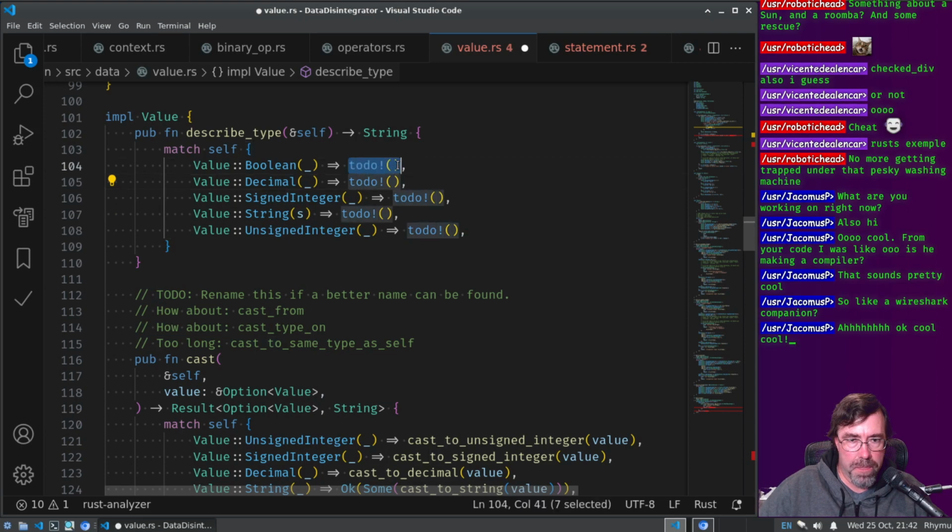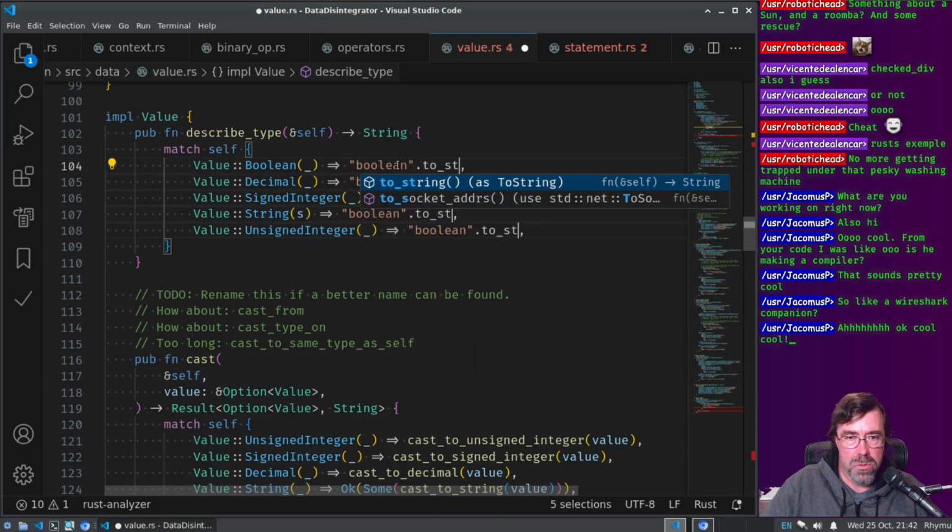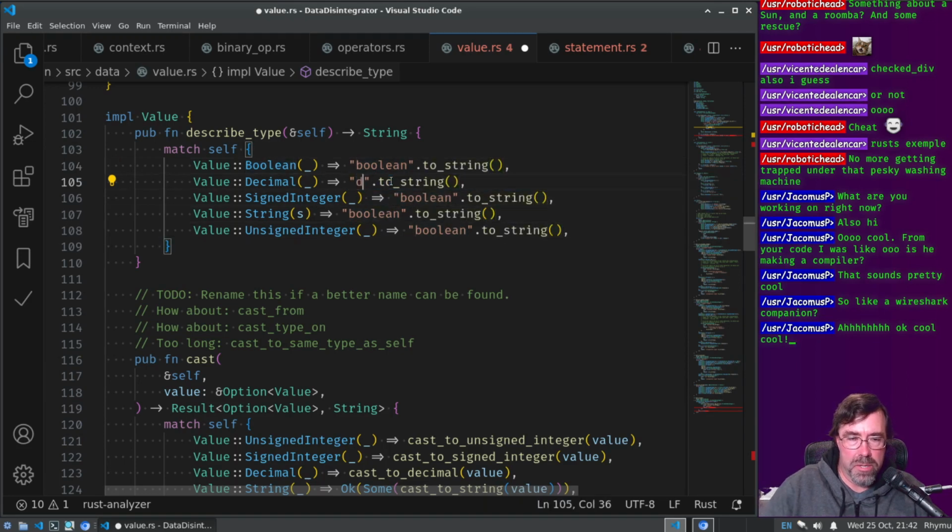So all of these would be of the form some type, like Boolean to string. And this would be decimal, and this is signed integer, and this is unsigned integer.